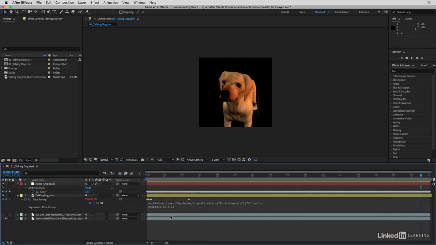So you see that just by adjusting those values and getting the timing right, using time remapping, you can just have him lip syncing forever. So yeah, it's a really good technique if you want to create some quick, easy lip sync animation.